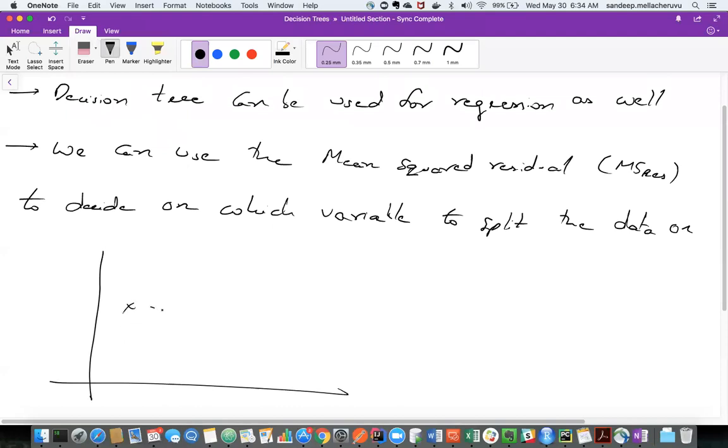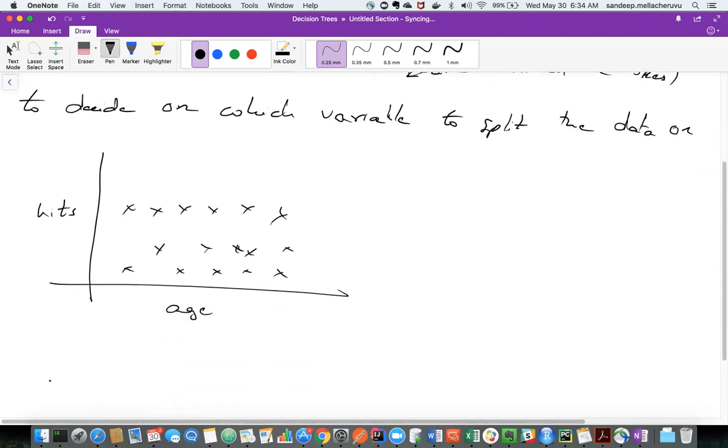So let's say there is some data like this, and this data is about, let's say, the number of hits and age of the person. So the age of the person, number of hits he did.